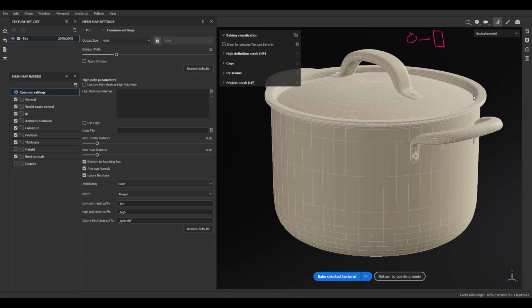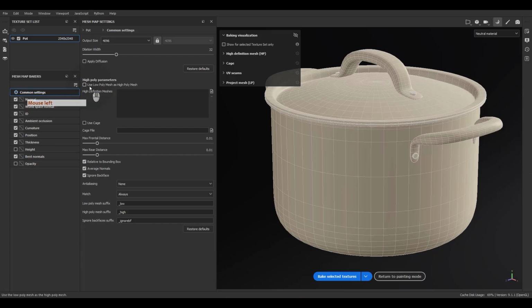So there is one magical step where you can transfer all the data from that high poly version to the lighter version of that model. In this way, we bake the high poly version into the low poly version and transfer all the data from the model to the material. We are going to do that in the projects, but here we just need to bake the data from the low poly version to the low poly version into the texture.